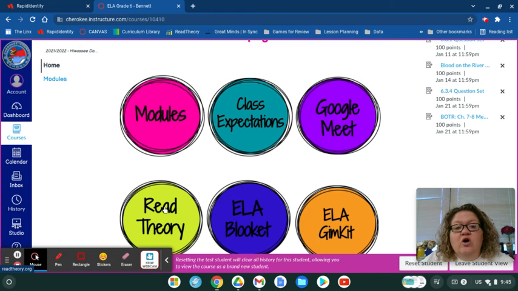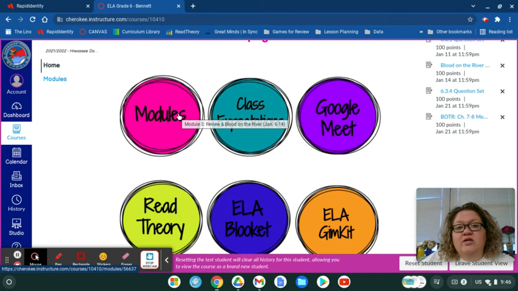Now, all of these buttons are links. So if your student needs to work on something specific, it might have a link for any of the classes. I think Miss Smith has one for iReady. I have one for Read Theory down here, whatever it may be for your student. You can also find syllabuses, and if we have a Google Hangout or Google Meet, if we're not in school, if we're remote for whatever reason, if it's a remote learning day and we're going to have class, your student can just click this button right here in my class and go straight to the class meeting. Each teacher does it differently, but again, pretty much the same.